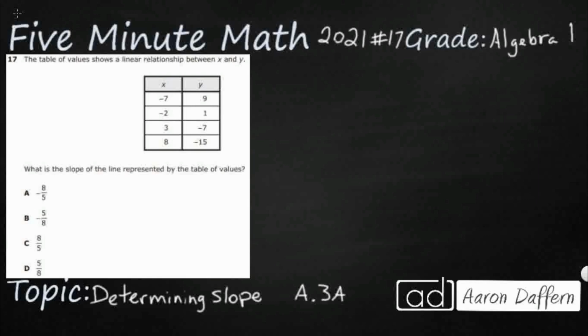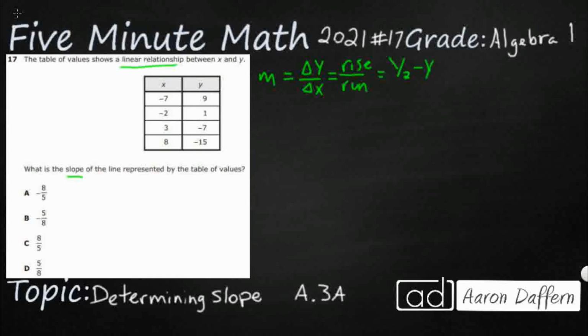So we have a table of values, and we have a linear relationship here between x and y, so we need a slope, right? So slope is, remember, our change in y on the top, our change in x on the bottom, to keep that in order. We'll normally say rise over run because our y coordinates rise up and down, our x coordinates run side to side. But really, when we're wanting to turn it into an actual equation, this is what it looks like.